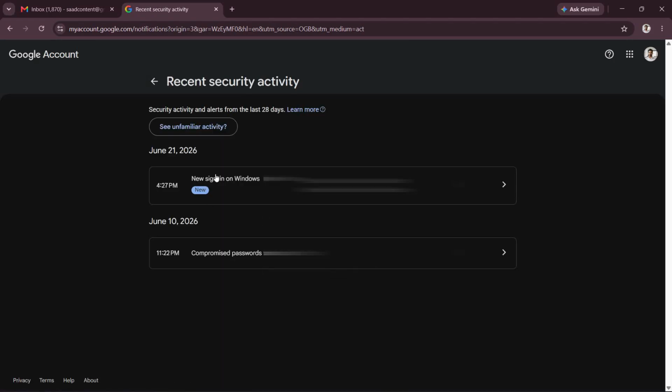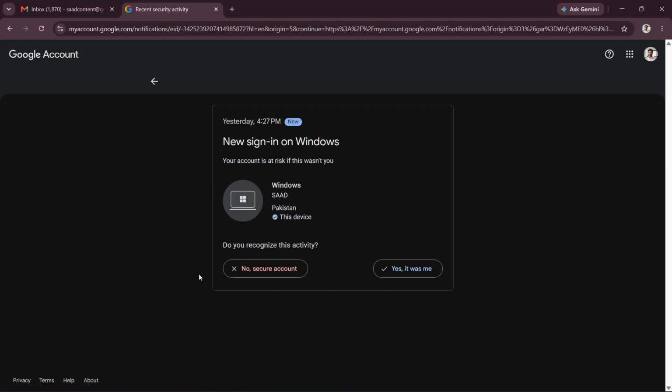So whenever you notice anything or any location or any activity that you don't identify as you did it, maybe weird location is used to log in to your device, any device that is mentioned here that you do not identify, you can just simply click on that and click on no secure my account.